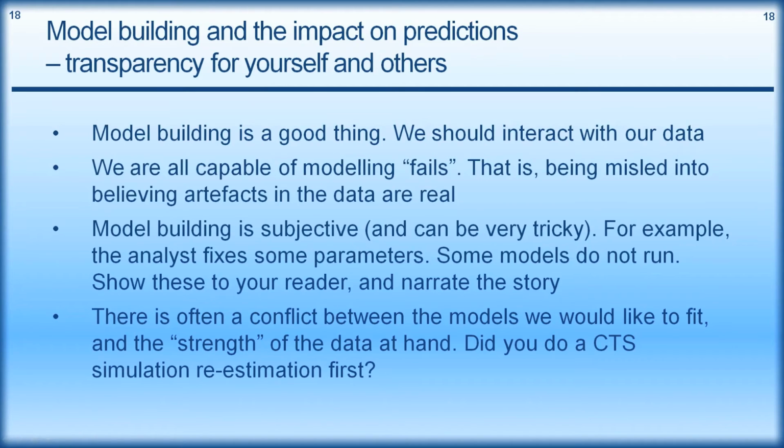Model building is subjective, so whilst there's a lot of objectivity in model building, there will always be a degree of subjectivity, and it can be very tricky. For example, the analyst fixes some parameters. Perhaps some models do not run. I think it's important to show these to the reader and tell the story. I think there's often a conflict between the models we would like to fit and the strength of the data at hand. So here I make the point, did you do a clinical trial simulation beforehand and a simulation re-estimation step to see how well your chosen model would do on a data set like this? Because that's what you're trying to convince yourself, is that these estimates are sound and reliable.